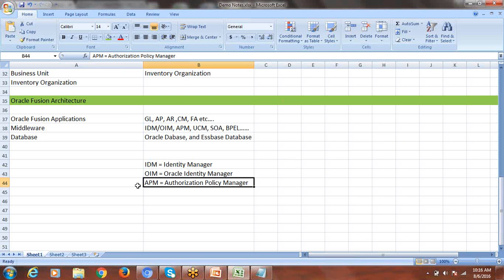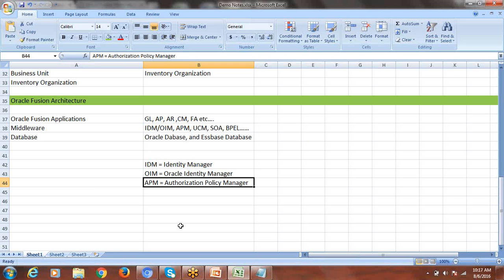Okay, APM means Authorization Policy Manager. In the IDM, we can just create users and assign the roles, but all roles are maintained and managed within APM. Through IDM you can assign roles to the user, but basically all roles are managed within the APM.